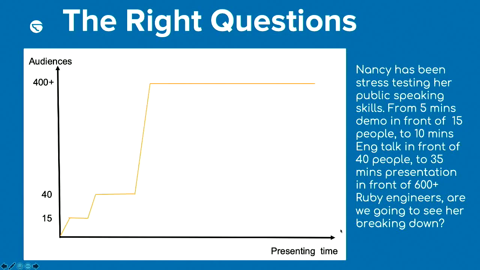So speaking of stress testing, I've been stress testing my public speaking skills, from a 5 minute demo in front of 15 people, to 10 minute engineer talks in front of 40 engineers, to today's 400 or 500 people for 35 minutes of talk. So the question is, are we going to see me pass out on the stage due to nervousness? Let's find out the result in 30 minutes.